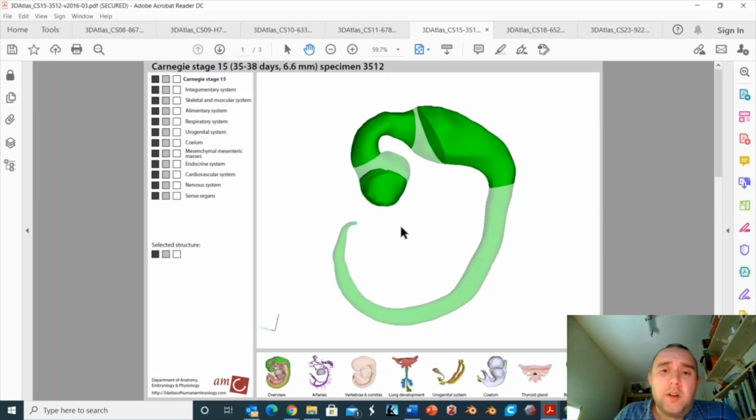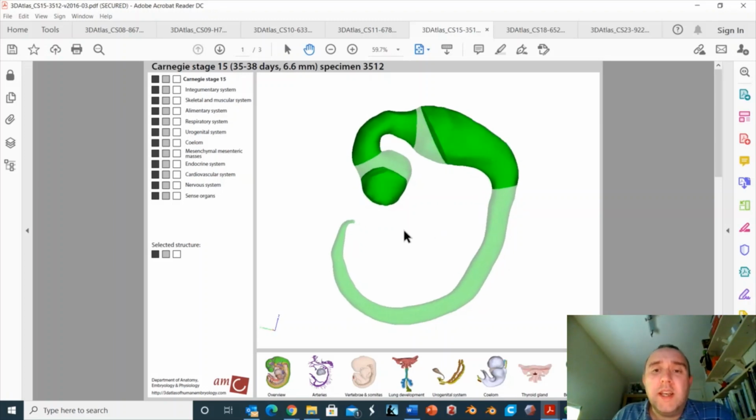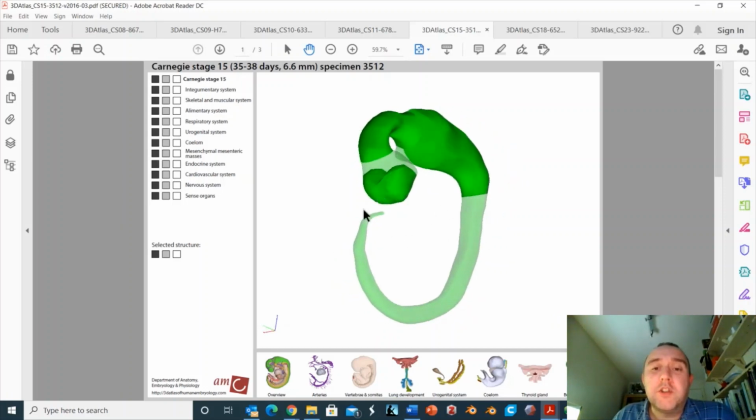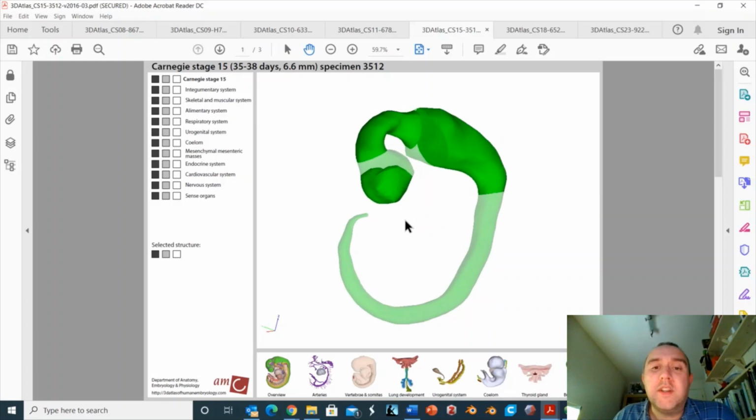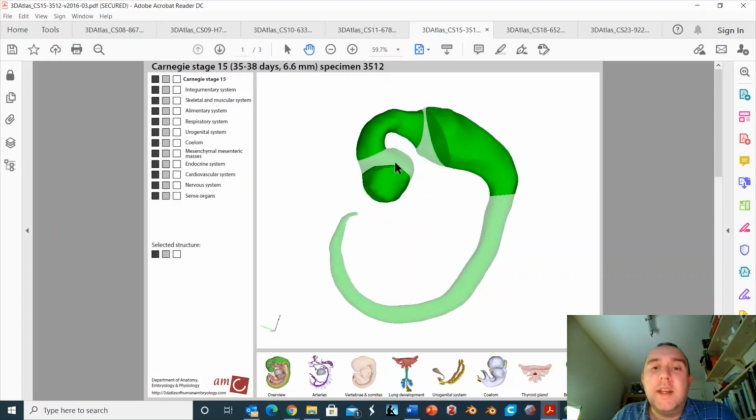Those terms can be quite confusing, but essentially, if you just stick to forebrain, midbrain, hindbrain, remembering that these vesicles are going to form the cerebral hemispheres, this is the midbrain, and this is going to form the thalamus, you shouldn't go too far wrong. So that's a very nice demonstration of the vesicles, how they're developing and their corresponding flexures. Now let's move on again.